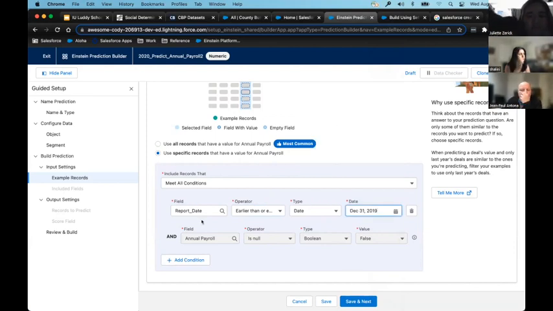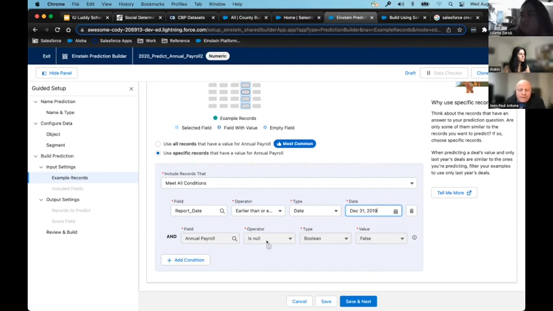All right, so what we've just said is we're going to train our data on all the data before 2020. And of course, what it's implying here by these fields that I can't edit is that we also only want to include data where we have annual payroll data.